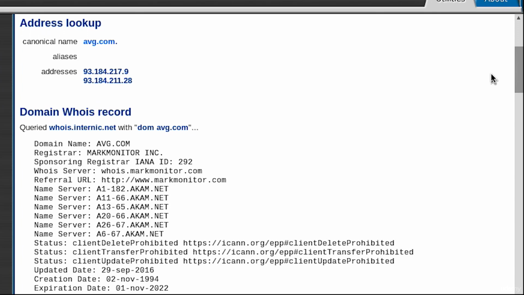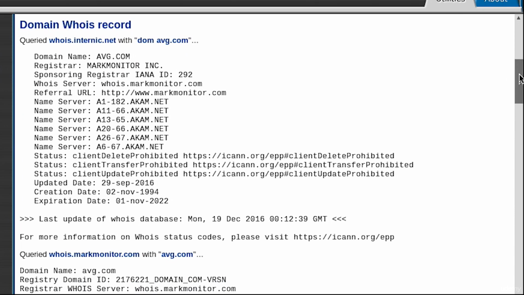After that, we're going to see the domain whois record. Now with a large company like AVG or a Yahoo or a Google or somebody like that, you're not going to get as much detailed information as you would if you had a small business. So in this case, we can look at who they registered their domain through, which in this case was Mark Monitor Incorporated. So we can see that, and that might play into a spear phishing campaign, but it's probably not real helpful for us right now. We're going to go ahead and scroll down even further.